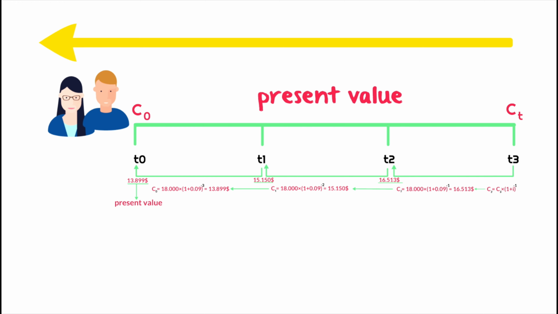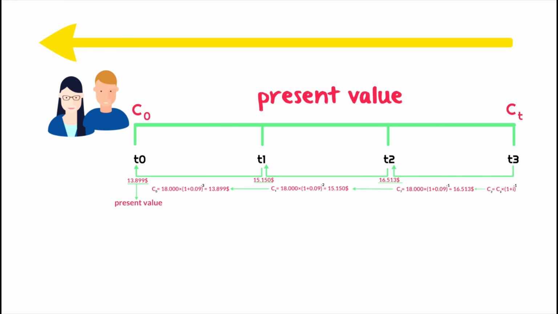Next, the siblings want to determine the present value, PV, which is the current value of the money in option B. According to option B, Lisa and Tom would receive $18,000, but only at the end of the 3rd year. Using the present value formula, they aim to determine the value of the prize money today so that its future value would amount to $18,000 after 3 years. Now they must calculate in reverse. Starting from T3, 3 years later, they discount the capital back to today's value. This is the opposite of calculating the future value, where the capital is compounded forward.